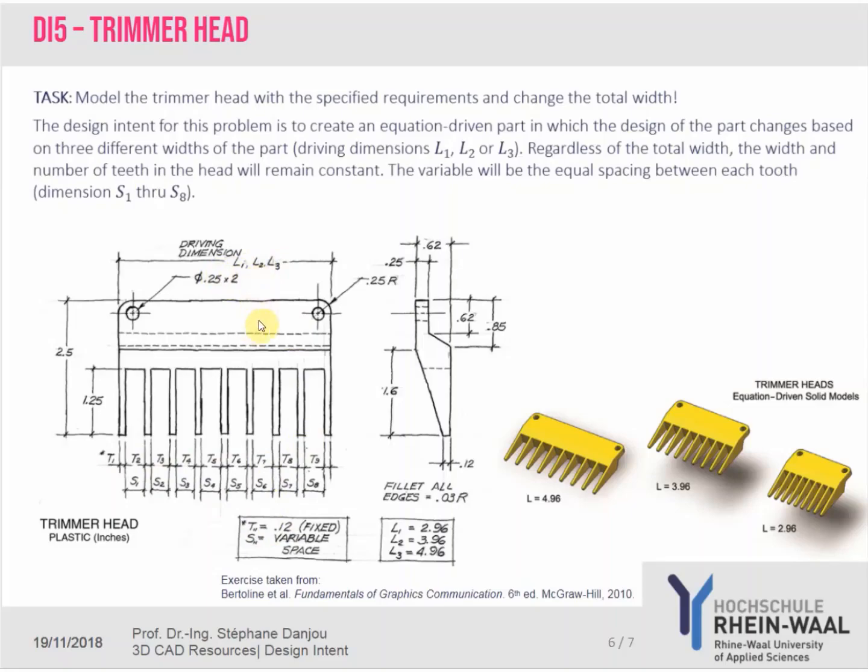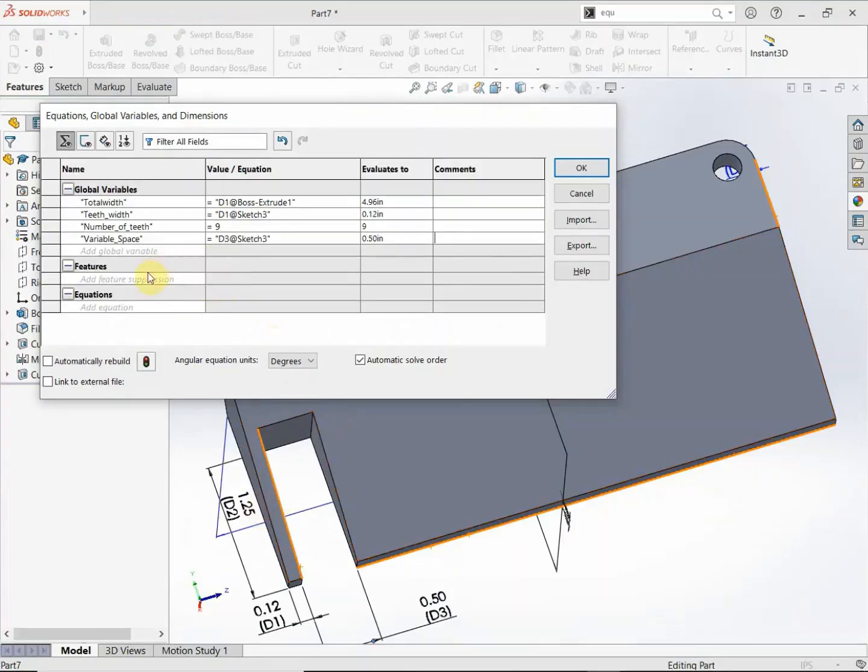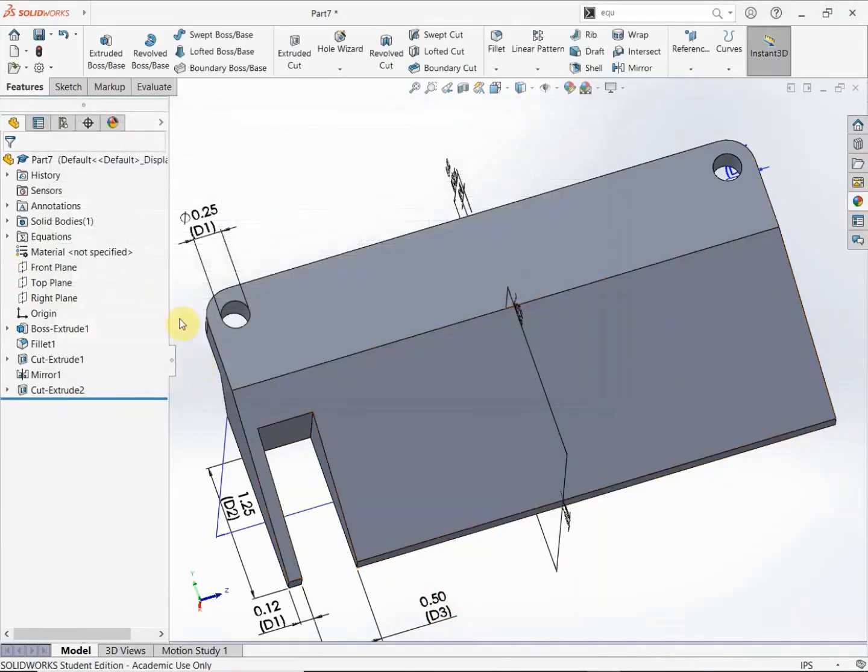So that means I'm going to write it this way: variable space, no, not this way.